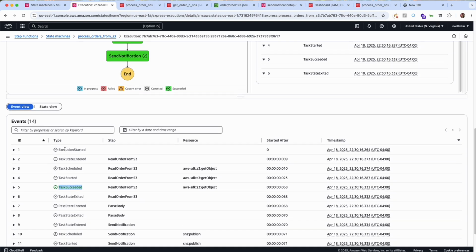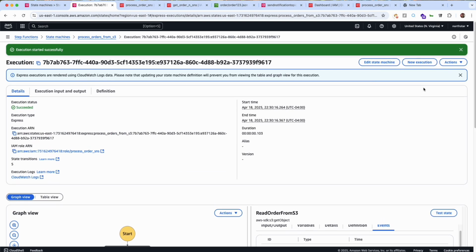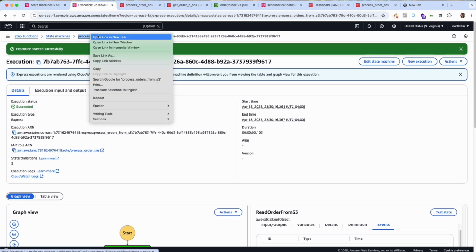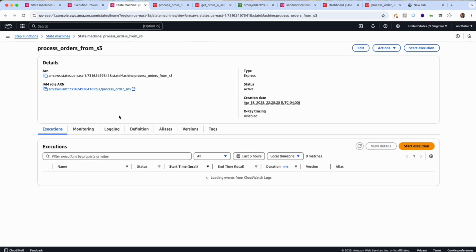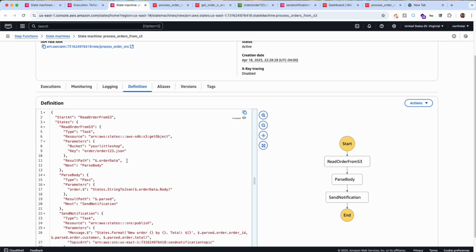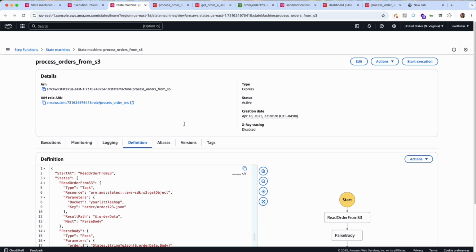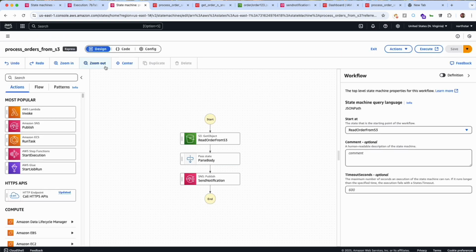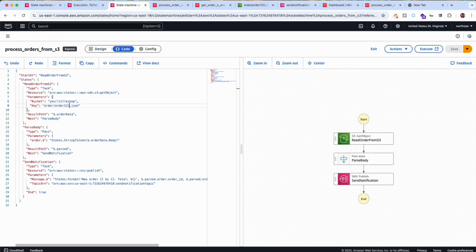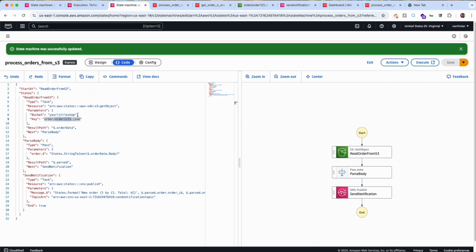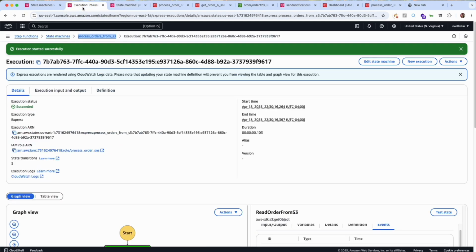If it shows red at one place, let's go and change the definition. Here you can see, where is the edit option? Code. Let's change it, as there is no object called 1233.json, so it has to throw an error.